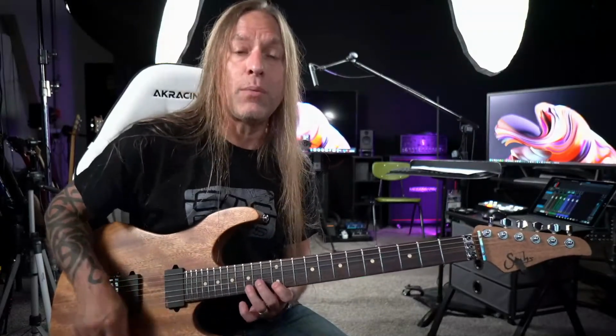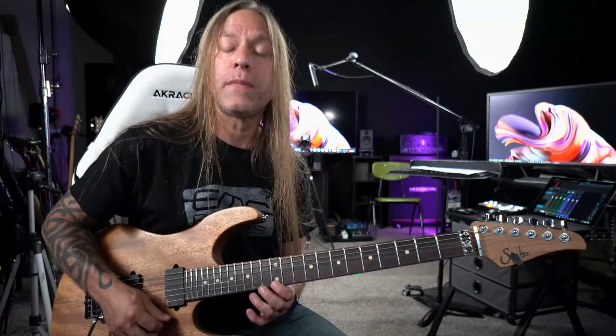But in the process of pushing that pick through those two strings, you want one note to fall off so it sounds like two different notes. Not this, but this. So that's the trick to this lick. If we started the lick right here and we push through those, then the guitar pick is going to be sitting down here. So then what we want to do is play the 15 with an up strum.